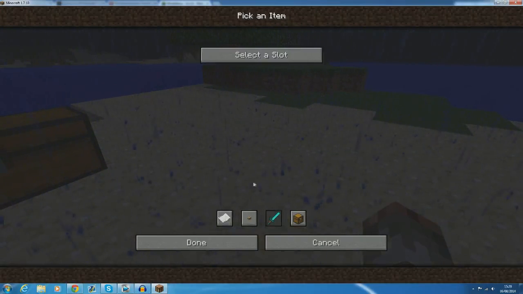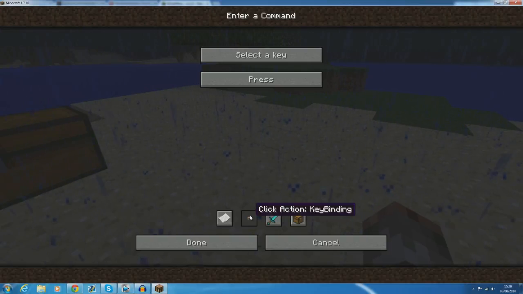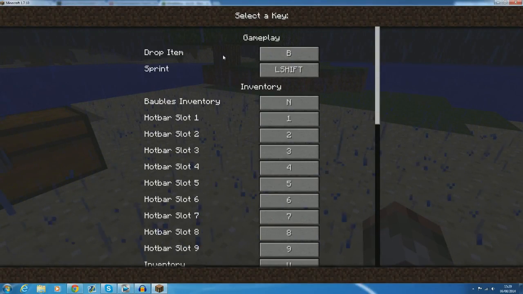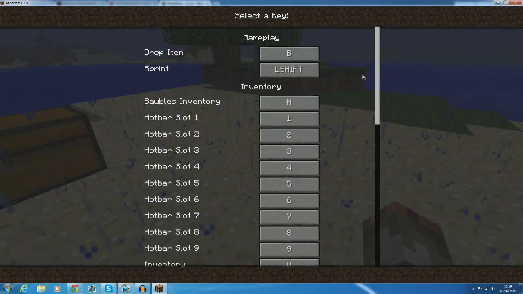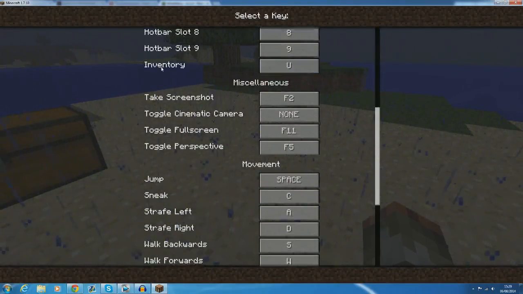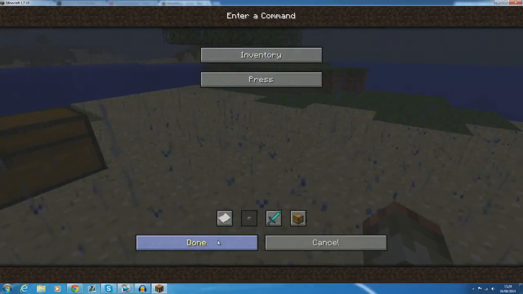What we're going to do first is show you how to use the keybinding button first. So once you click on this small tab, it's going to take up these two buttons, and all we need to do is click select key and it will take you to the controls menu. Any of the controls listed in here can be applied to this button. So let's say I wanted to open the inventory in this instance, scroll down to here and just click this button here. Now see it says inventory because opening the inventory is now set to this button.